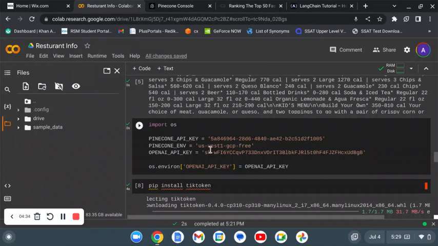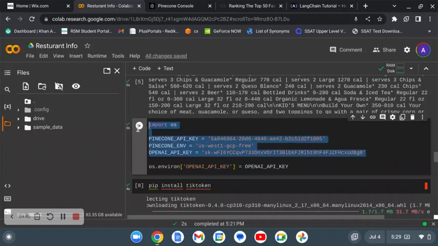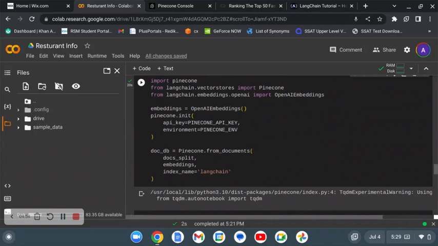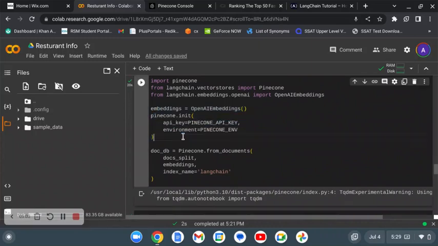Then you must also have an OpenAI account. It might cost money to use that API key, so just a heads up. After you fetch both API keys, you can move on to the next step. So we import Pinecone and also a bunch of LangChain modules. And the only thing you have to do after this code is have an index.